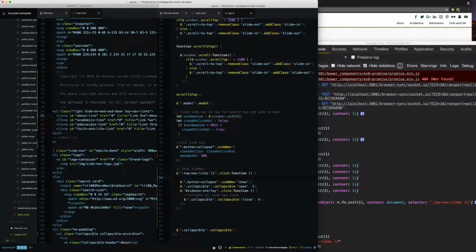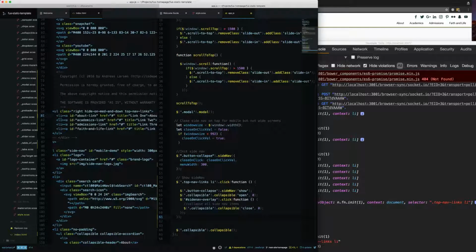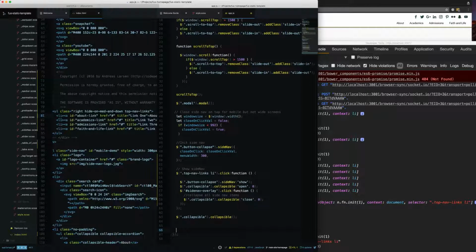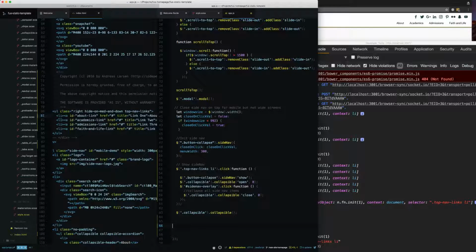Let's take that out. We don't need that. We don't need this inside the click function. Let's just space this out a little bit so I don't get confused.